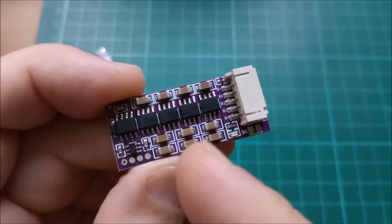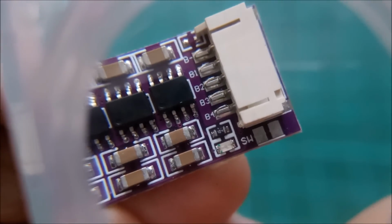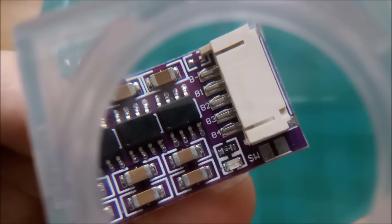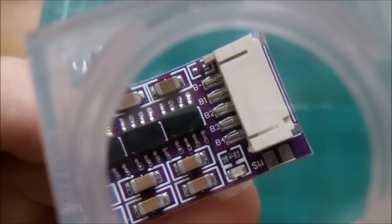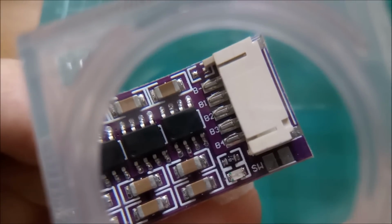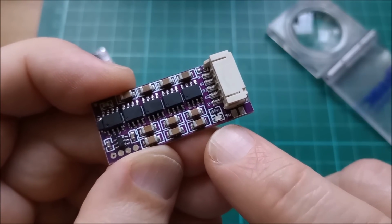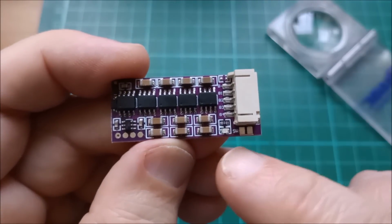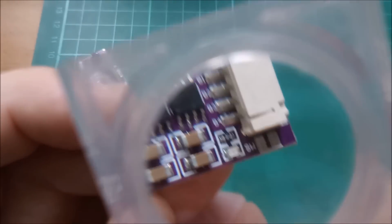So why is the LED on the 4S balancer so much brighter than the one on the 3S balancer? Well, there's the series resistor for the LED, 104. Now, if I remember correctly, that is 100K. It is, isn't it? 100 and then 3 more zeros. So 100K ohms is the series resistor for this. And these green LEDs are so efficient these days that you can get a reasonable amount of brightness even with an extremely high value series resistor, 104.